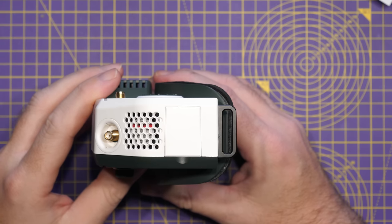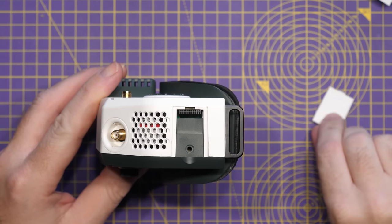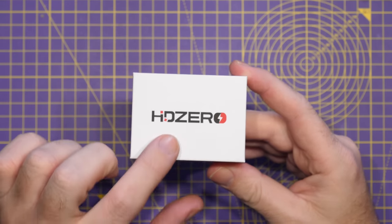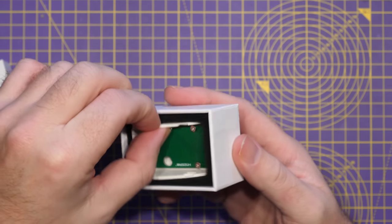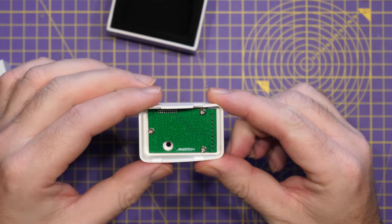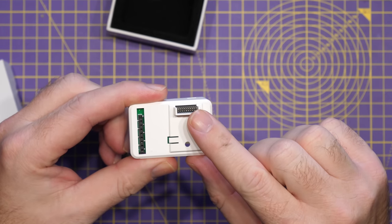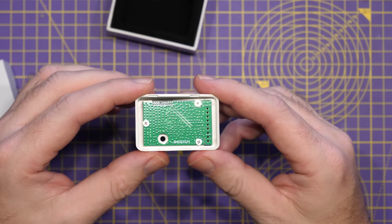So to access the external connection, there is a small door on the side of the goggles which you can flip up on the bottom here, and that reveals a connector inside with a screw hole as well. Now, as I understand it, HDZero have two modules available. We have this one here, which is the standard analog bay module, which clips onto the side of the goggles. And there is also a Wi-Fi version available as well. Now, what this does is it allows us to connect our analog module to the HDZero goggles. You can see inside here, there's a PCB, and then there's a connection on the back there that goes into the goggles, into the bay I just showed you. And then you have the pin area down here for the pins on your analog module.